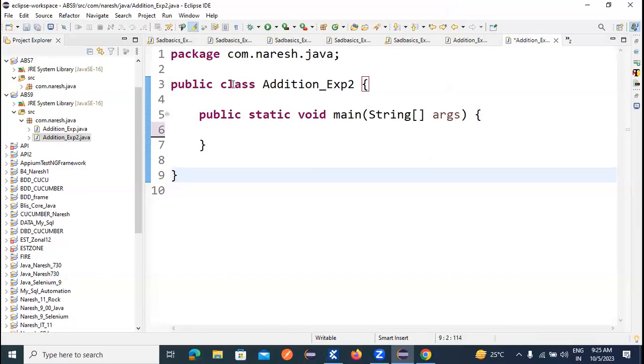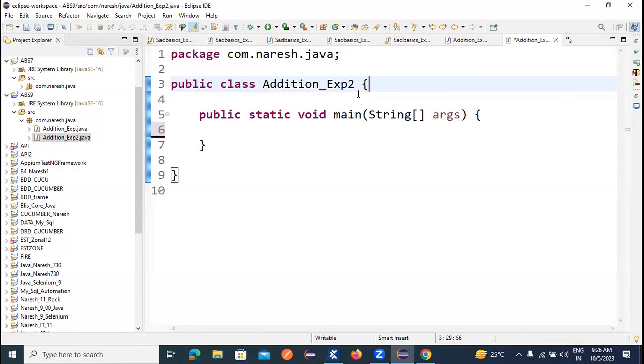In the second type, we write the code inside of the class through methods. It is very, very important. Every time in real time we use this process, starting from Selenium to the end.